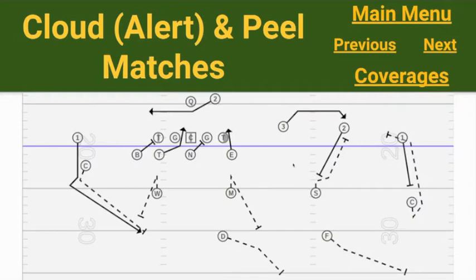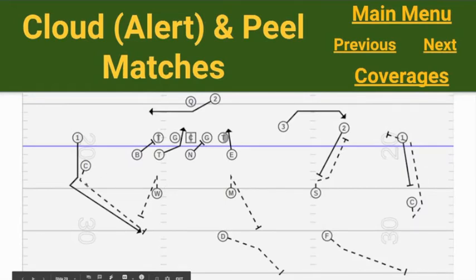The free safety, as soon as the alert happens, he's getting eyes to 1, and he's ready to go match the vertical and play the fake bubble go. And then our deep safety from the boundary side, he's cheated over. Sometimes we will start him back at the other hash, but as the ball's being snapped, we want him to be somewhere between 2 weak and 3 strong. And as soon as he sees the alert by 3, his eyes go to 2, and he's playing the fake bubble go 2, denying that post.